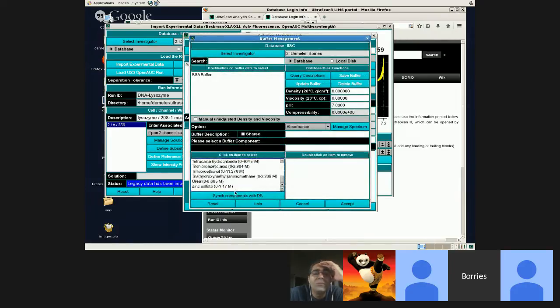And you can create yourself a buffer. Let's say it's a Tris buffer with 20 millimolar Tris. You put in 20, and then it'll add 20 millimolar Tris, and maybe there's some sodium chloride in there. So we find that as well. That would be here. So maybe I'll put in 150 millimolar sodium chloride, and then maybe there's some EDTA in there.